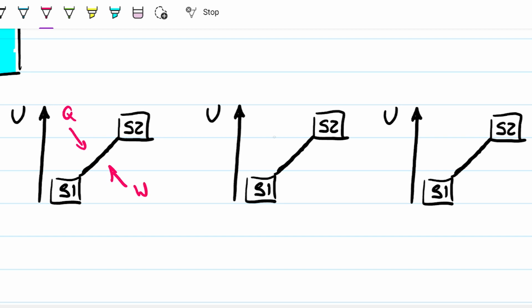What is the other option? Well, I can be getting some heat in, yet there is some work going out. That's the second option. Or, last but not least, I have some heat going away from my system, yet I have work being done to my system. Those are the three options, right?